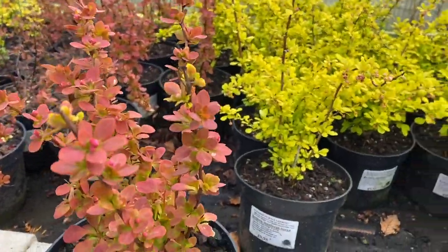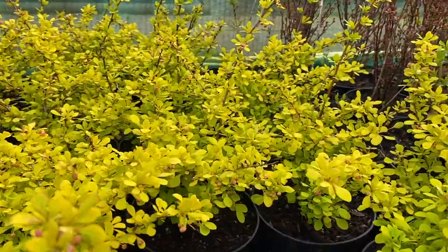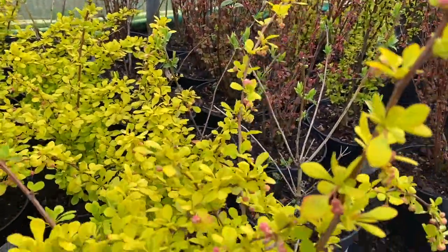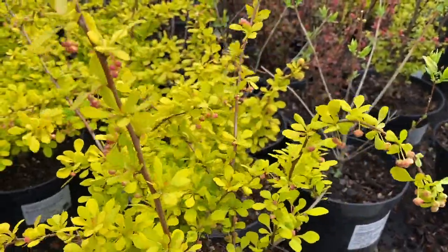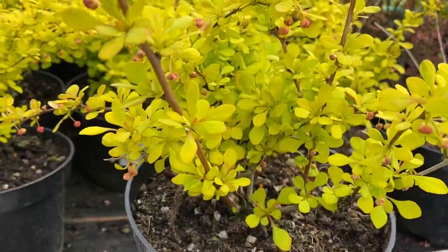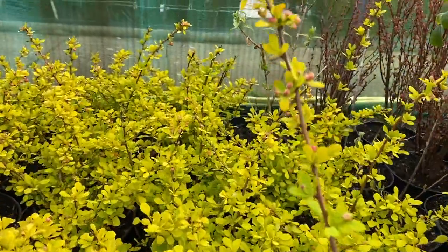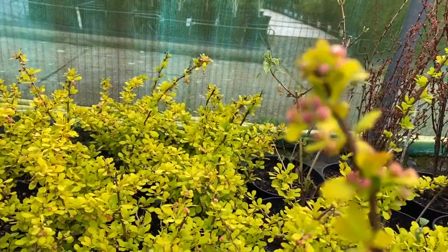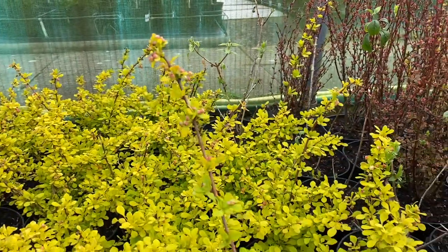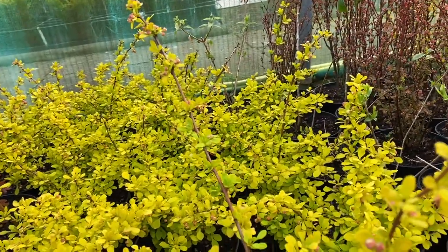I wanted to show you some lovely spring foliage colour. Now, this is a little berberis. This is Berberis thunbergii aurea. It's not a fancy name or anything. It's not one of the PBR ones. It's just a beautiful, fresh spring green or gold. And it has these lovely apple blossom pink and white flowers. They're quite small and they're not fully out yet, but they will be. And the stems are slightly arching. It grows to about 4 feet.